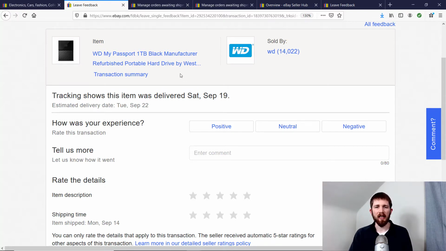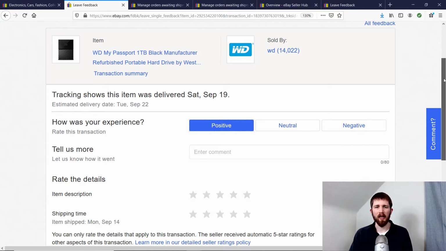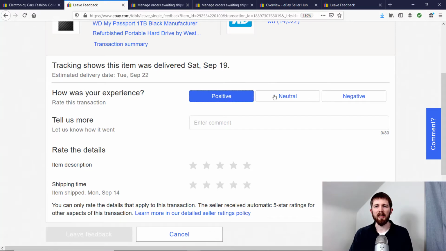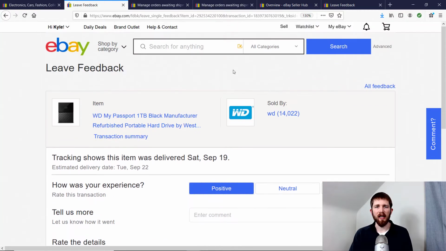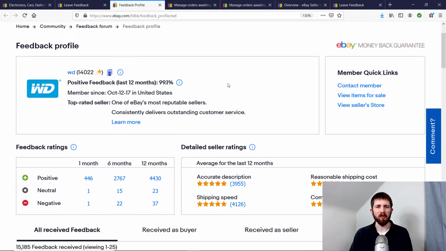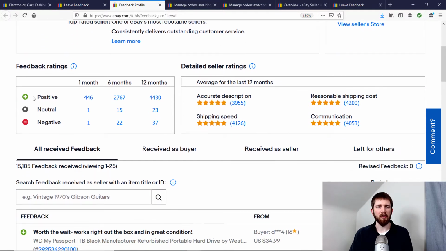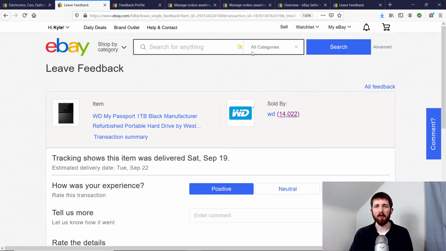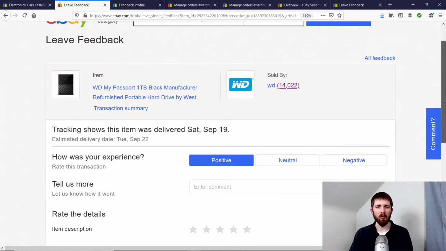Now, so let's say this item that I bought, I had a positive experience, so I'm going to click on positive experience. Now, when you click on positive, neutral, or negative, what that does is, if you notice this number next to his name, if I open that up, you'll see he has a feedback score. And if I scroll down a little bit, you can see positive, neutral, and negative. So when you are clicking on positive, neutral, or negative, it shows up like this on their feedback score. Again, sellers do their best not to have neutral or negatives. They want to have positive feedback scores for their buyers. Again, it affects a lot of things with the seller's account when they get too many neutrals or negatives.